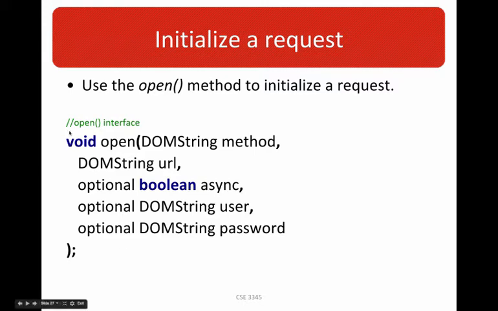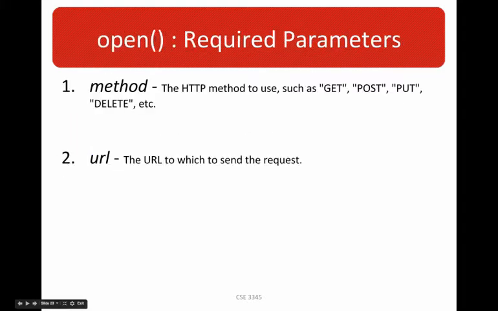So if we look inside the API for the open method, it takes 5 parameters. The first one is a string, and it's the HTTP method that you would like to use for this request. The next one is a string URL, so what URL do we want to go visit? And then the third one is a Boolean for whether we want to make a synchronous or an asynchronous request. And then these last two are for if you have a secure server and need to provide a username and password. For all of our examples, we'll just be focusing on these first 3 parameters. You don't even have to include these last 2, they're optional.